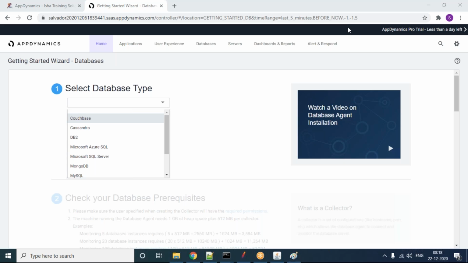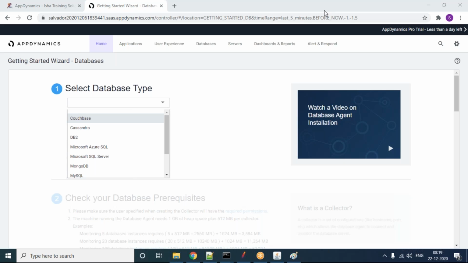In our case also, I installed this. In our subsequent sessions, I'll show you how to set up the application and the app agent. Since today is kind of a demo session, we'll go on understanding how the data gathering and data collection is actually happening in AppDynamics. That level we'll try to understand today. Probably in the subsequent session I'll explain how to set up the application, how to set up the agent, and then how the data is actually coming to your AppDynamics controller.